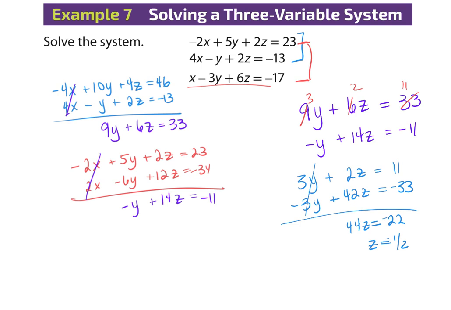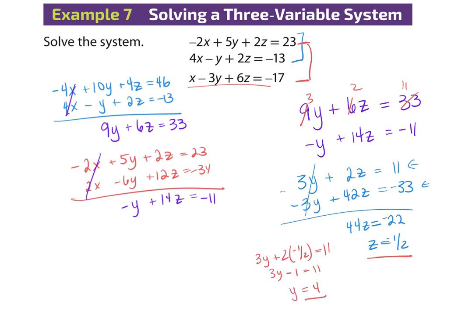All right. Then you work your way back up. I will say z is going to be pretty because he's actually going to cancel out when you plug him in. So no matter which one you plug him into, that denominator is going to cancel. Once you have 1, you just work backwards, okay? I take this negative 1/2, plug it in. So 3 times y plus 2 times negative 1/2 equals 11. So 3 times y minus 1 equals 11. Add 1, divide by 3, y is going to equal 4.